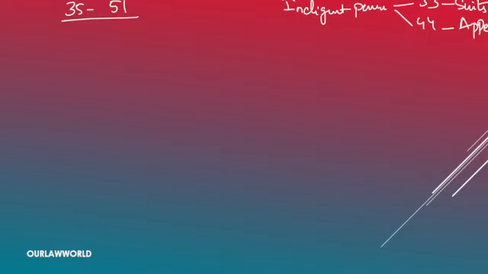And one more thing, the easy way to remember is any order related to indigent persons will always have dual numbers, that is 33 and 44. So these dual numbers are related to indigent persons, where 33 is related to suits by indigent persons and 44 is related to appeals by indigent persons. So just to recall, remember indigent persons always have dual numbers in the orders, 33 and 44. So now going to the rest of these orders.